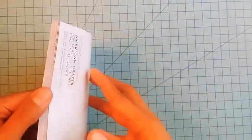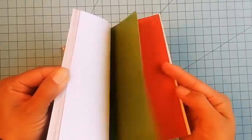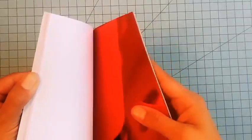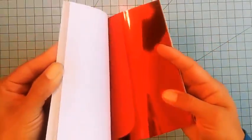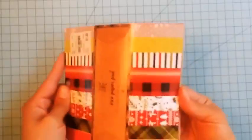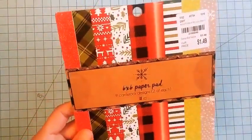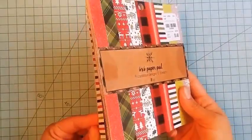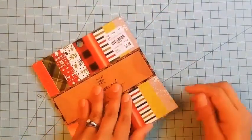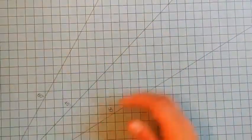But I like that it has different types of paper. So it has glitter, like this is glitter paper, and this is a green one. I'm sorry, a red one and a green one, and it has this pattern paper. It has this foil-like paper, and this right here. So very, very nice. So I wanted to get this one. So these are all the different pattern papers. That's the SKU number, and I thought it was a really good little pad to use for smaller projects, especially because you can cut out little sentiments and things like that with the glitter. But I don't have a lot of dies that are word dies, but you know, why not?